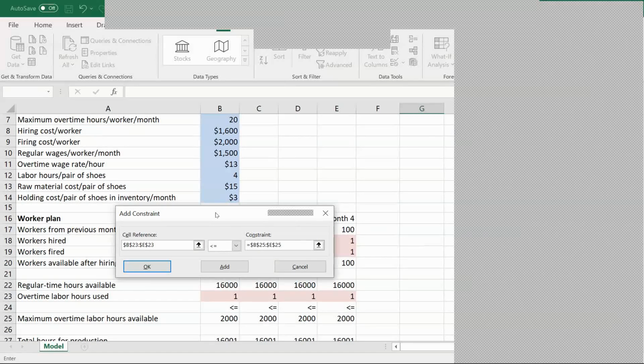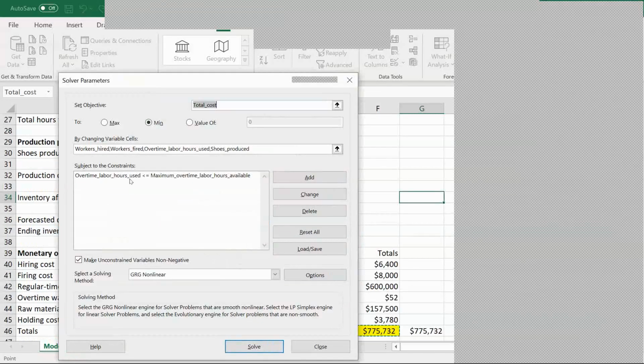Okay, so you should have B23 to E23 is less than or equal to B25 to E25, and hit the OK button. And it should show the range names there: your first constraint is overtime labor hours used is less than or equal to the maximum overtime labor hours available. And so this is what the parameters should look like thus far.